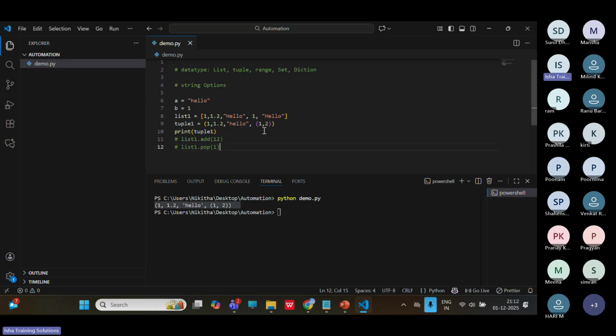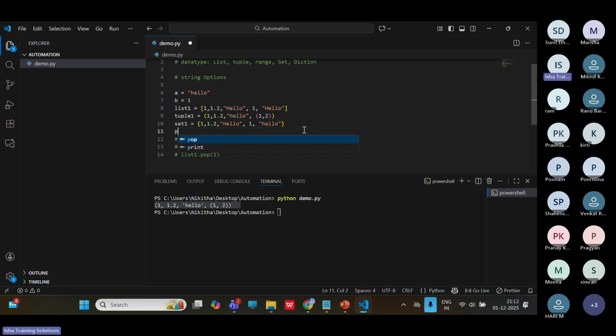Now, coming to the sets. I'll just comment it out. Why I'm writing everything here is because you'll understand the difference in the syntaxes for the list, tuple, and also sets. So now, how do you declare a set? How does Python know that I am going to give a set? We write a set by using curly braces. By using the curly braces, we can provide the values inside the set. Now I'm giving the same values here, 1, 2, and hello, and also trying to provide duplicate values to see what happens.